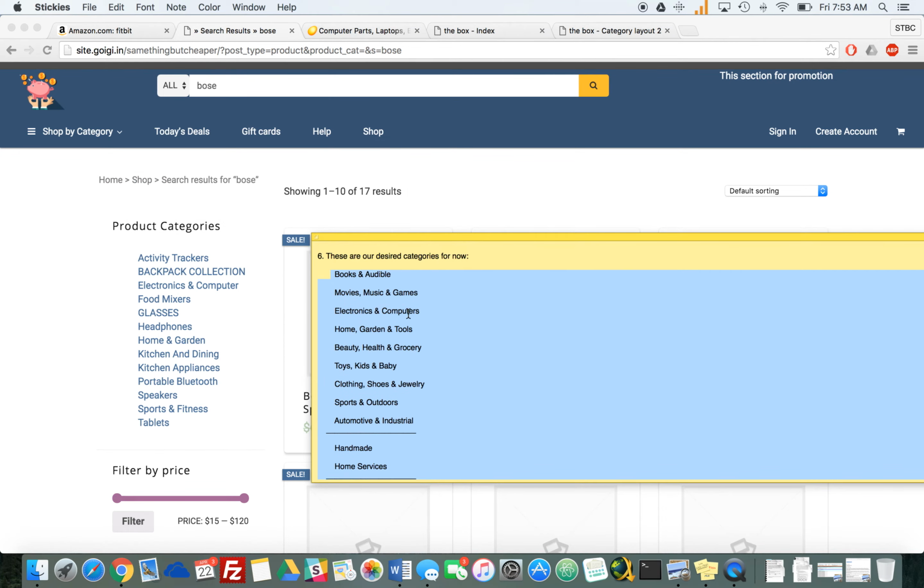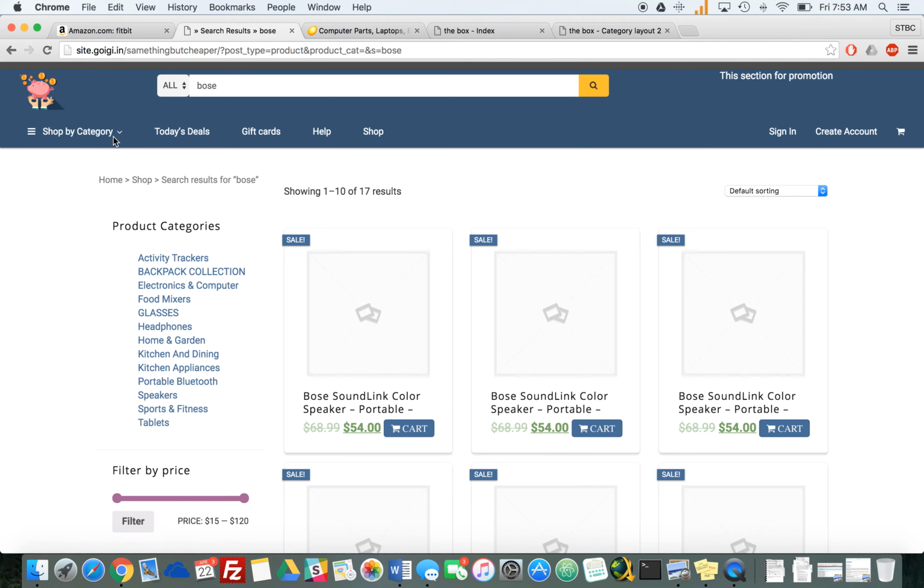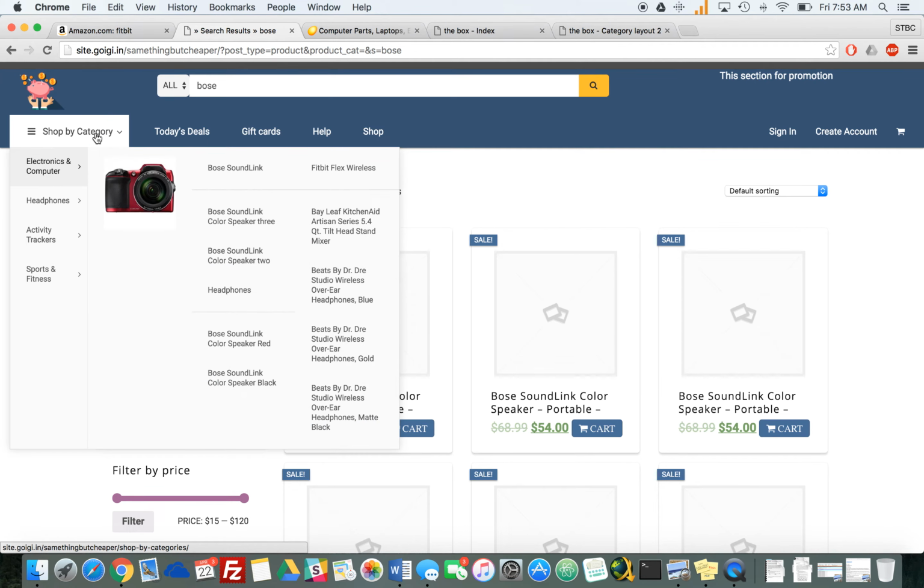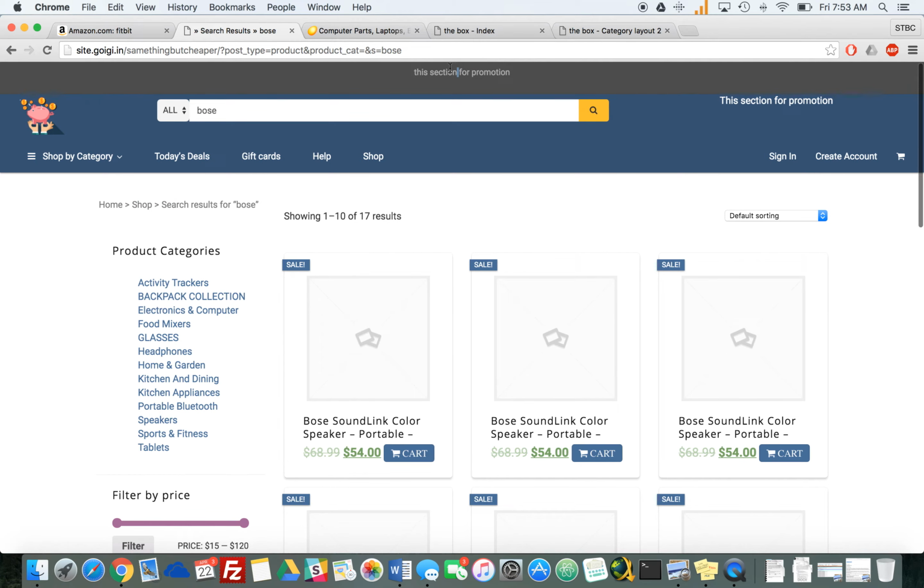So again, guys, as soon as we have the shop by category, I can justify going ahead and filling this part in, and we can launch the site. This is huge because not only are we going to make business, but you guys are going to make business as well.